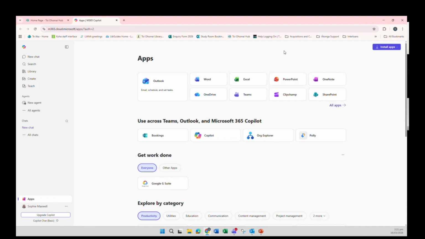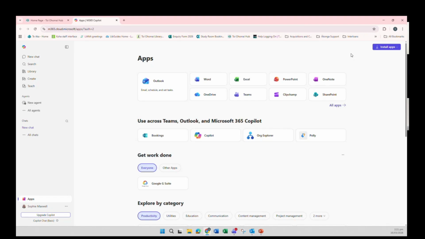If you want to install these on your own device, you click on Install Apps in the top right. And then you click on Microsoft 365 Apps. When you do that, it will start the download of the software. When the download's finished, you just need to open that download and it will take you through the prompts to finish downloading the software. It does take a long time, so make sure you have a stable internet connection so that it completes fully.